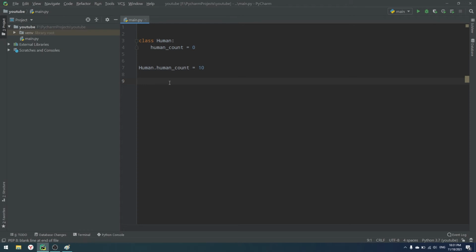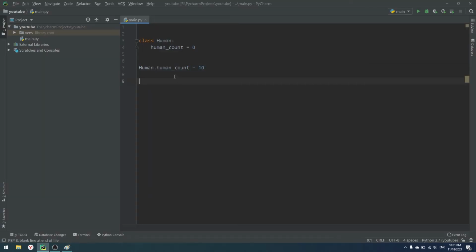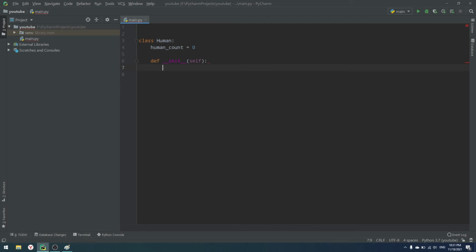So once again, a static variable is a variable that you reference from a class, not from an object. And that is very, very important, because there are some tasks that can only be achieved with static variables. For example, human count. Now let's make it a static variable, and let's complete our program with our human count, which increases every time we create our object.